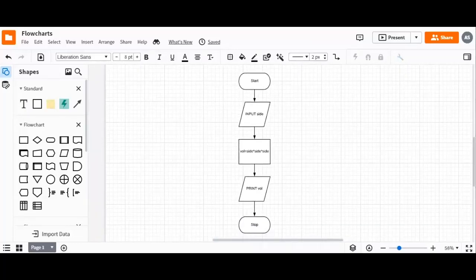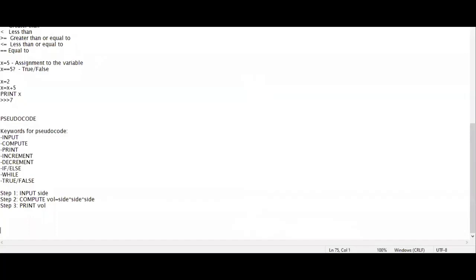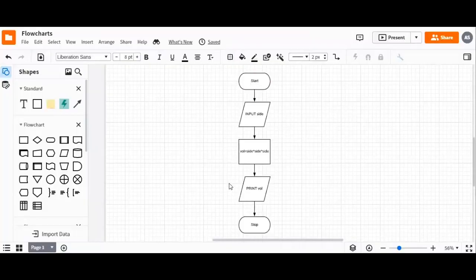In pseudocode, I did this in a very small amount of steps. I just needed 3 steps. But in the flowchart, I had to write more things. I had to write start, I had to write stop, and I had to choose the shapes precisely. But over here, the keyword is what matters. The keyword of input, compute, print, all of this, right?